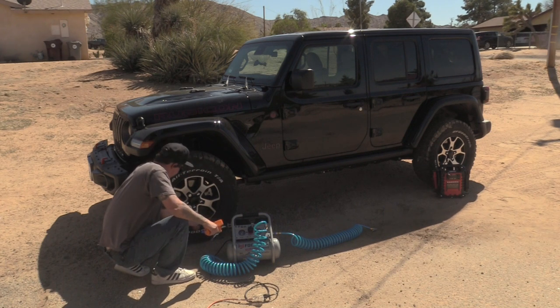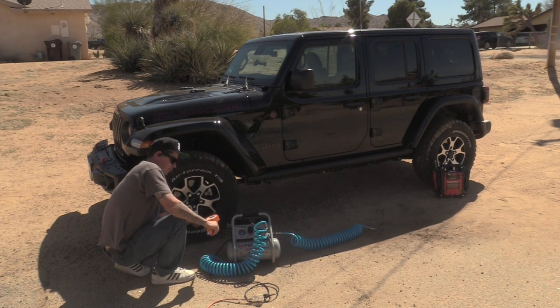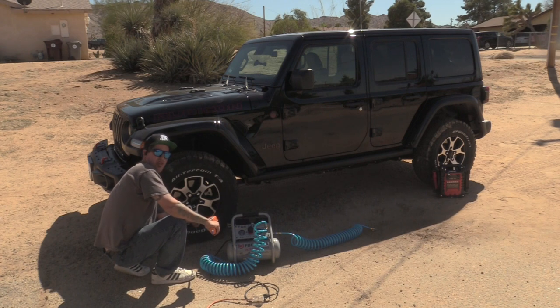I got impatient. 45, too much. So I guess if you want to put it at the second or third notch above 30 PSI, maybe keep it on there for a few more seconds and then take it back off.